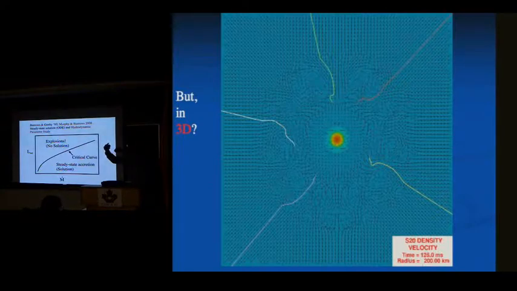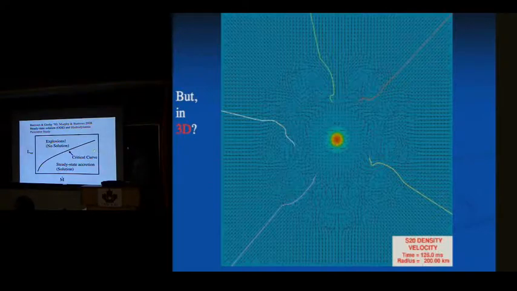However, there's a critical luminosity above which you do explode. And we've demonstrated that recently and in earlier papers. And you get a critical curve of neutrino luminosity versus M dot, below which there are stable solutions and above which there's no stable solution, and it makes the transition to an explosion.